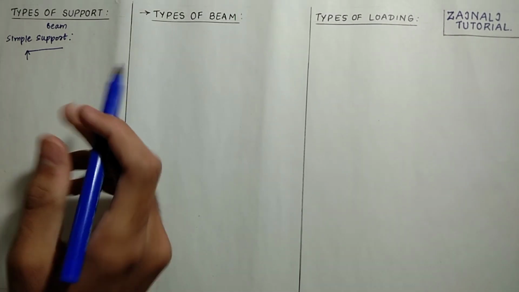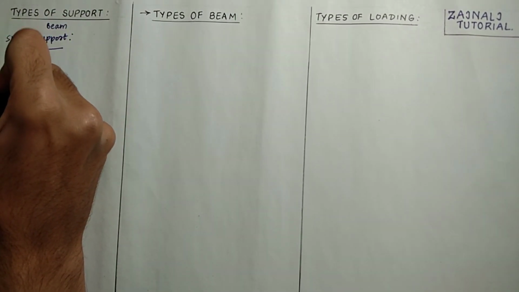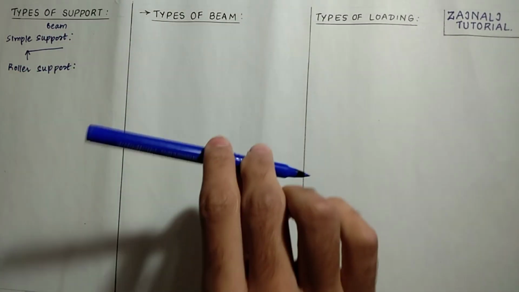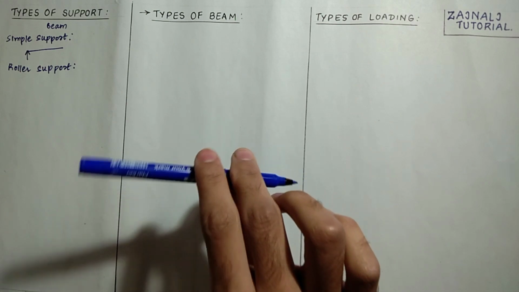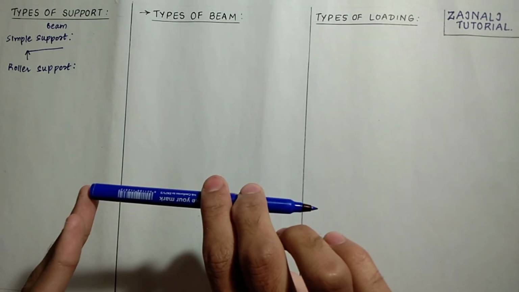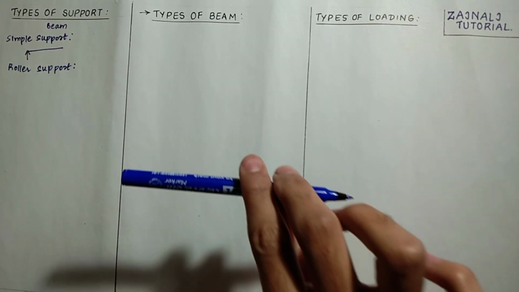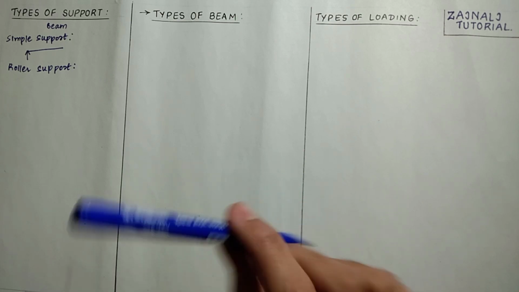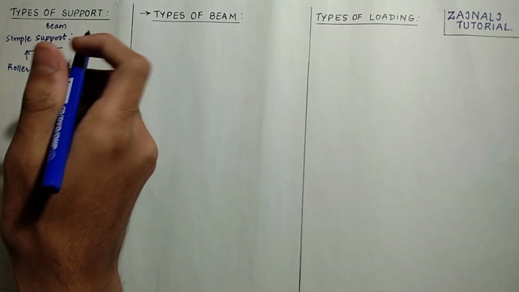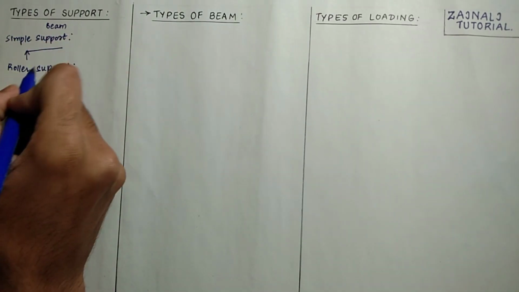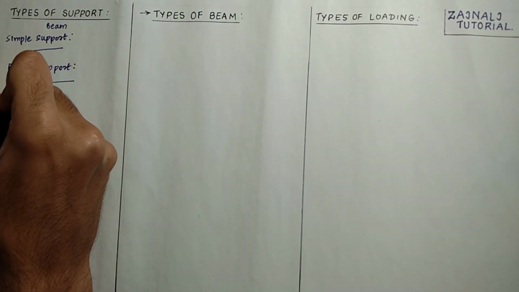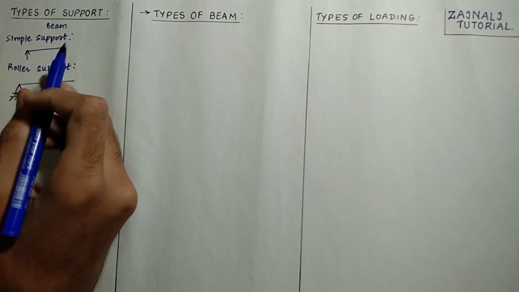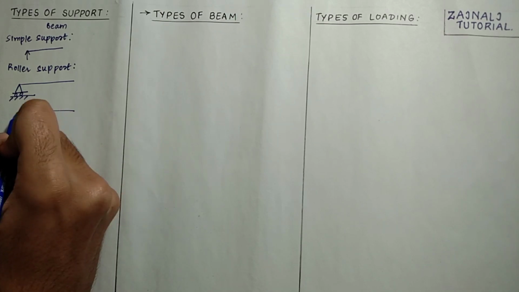Now another type of support is a roller support. So when this beam rests on the roller, you have been visualizing it in malls and parking areas. The doors which are opening in this manner are supported on rollers. In such type of support, there is only one reaction which is normal to the surface of the beam. Let us first draw it. The roller support is indicated in two manners: in such a manner, or it can be represented in this manner.